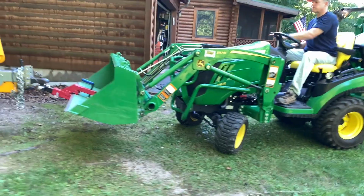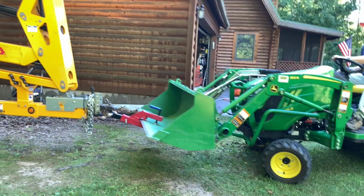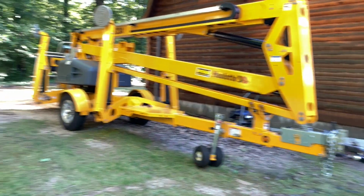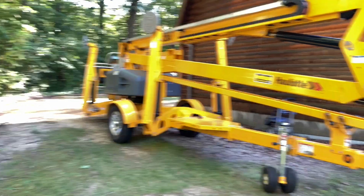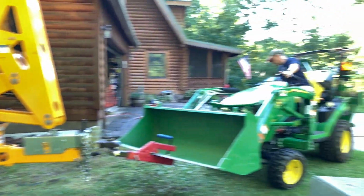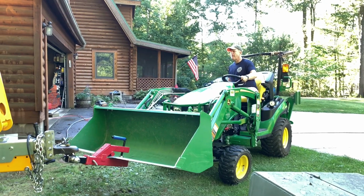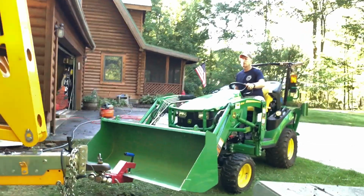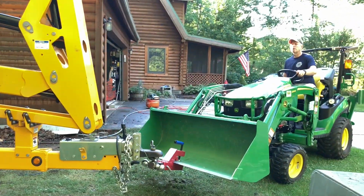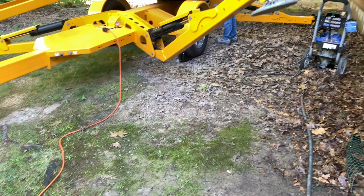I get a lot of questions about that clamp-on hitch, and the one thing it will do is pivot if you have something very heavy like this lift. If you notice, I'm trying to push with the tractor and it's going to pivot. It won't come off, it's never come off, and it won't slide off even if you're pulling on it, but it does pivot from side to side, and no matter how tight you get it, it seems like it's going to do it when you have an object that's very heavy that you're moving around.